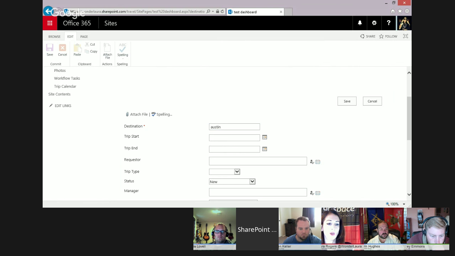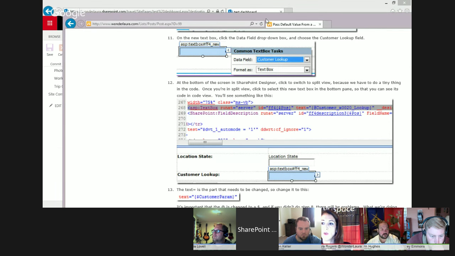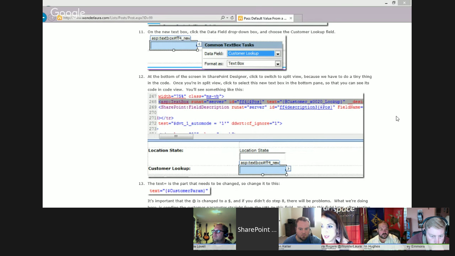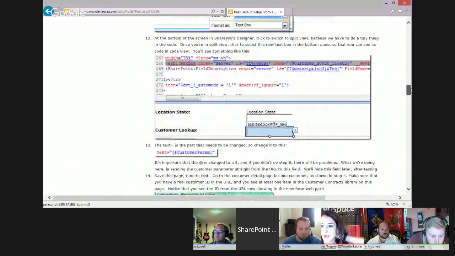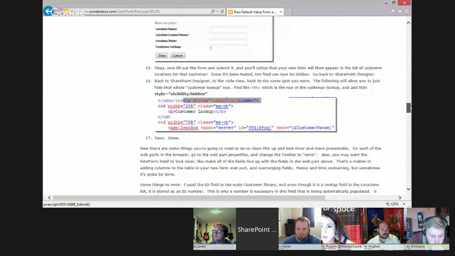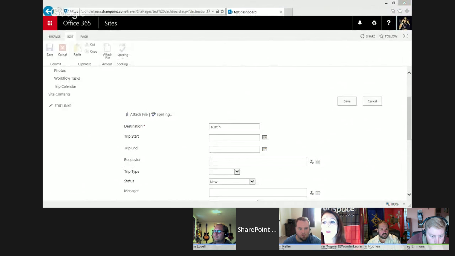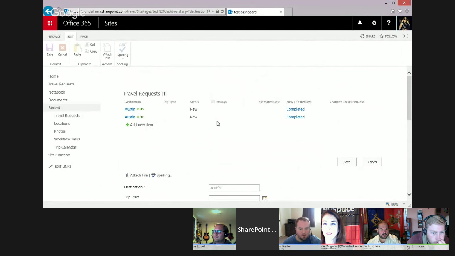Now I can also go, and I showed in my blog post, that you can hide it. If you don't want them to see Austin in that box in a redundant way when you're passing the parameter, then you can go hide it. See, you can do this: style visibility equals hidden, because you don't want to delete the whole field, because then you wouldn't be able to pass the parameter to it. But that's another thing that you can do to hide it from the form so they wouldn't see this part. Make sense? Any questions?